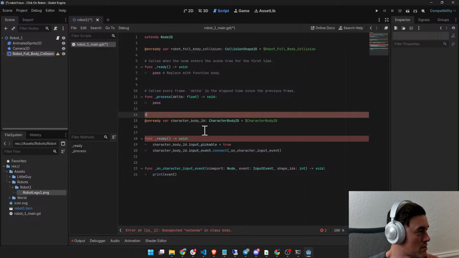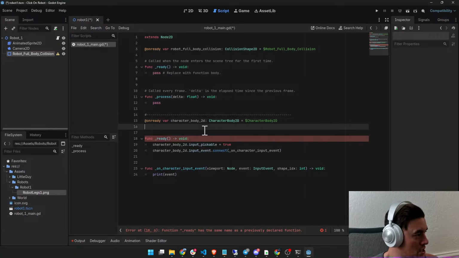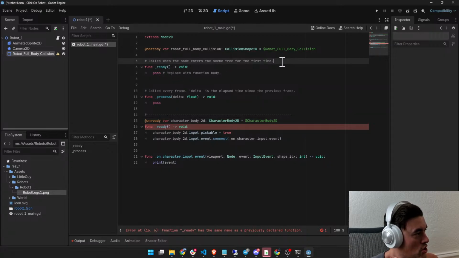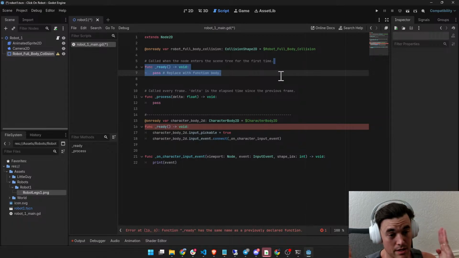So I don't need this, and I'm just going to make this easy to distinguish from the code that I'm pasting in and learning from and the code that I wrote. So the ready function is called after everything is ready.